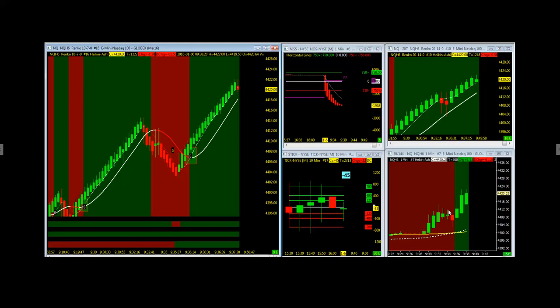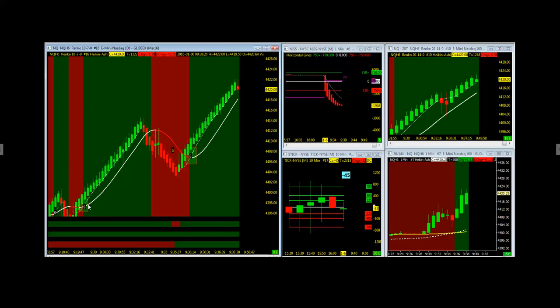The other 2 market internals: the AD line right here at the top, and the tick count. The tick count, an indicator of is the accelerator on the gas right now? Is the market moving in a certain direction? I'm looking for a number above 225, 400 when I take an entry in the market. So here it was posted right at the market open. A nice entry to the upside.